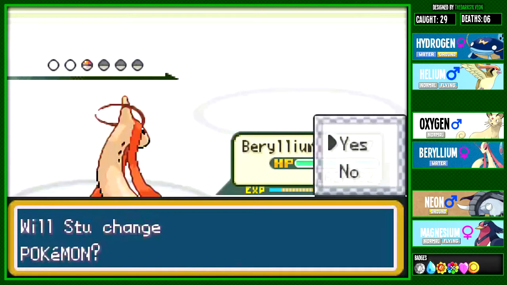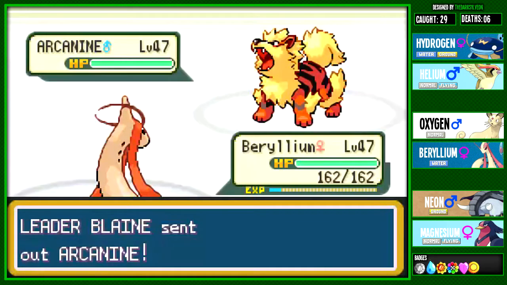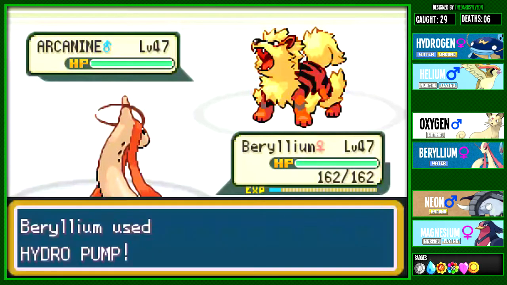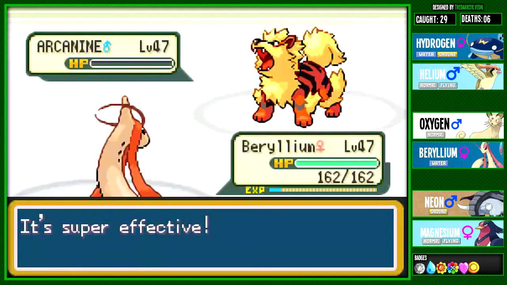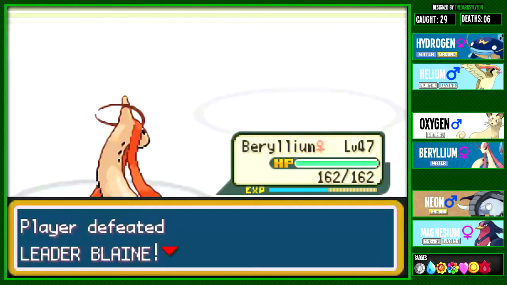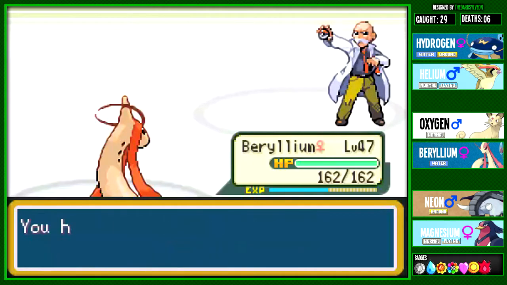But finally on his team is Arcanine. Arcanine's level 47, so hey, nobody can say I'm overleveled. I'm actually at the exact same level. And we go for a Hydro Pump, and that is hopefully going to knock out the Arcanine. Yes, it does. Alright, sweet. There we go. We have defeated Blaine with Water Pulse and Hydro Pump. Wasn't overleveled or anything. I was actually at the same level. And we've got ourselves a Volcano Badge.